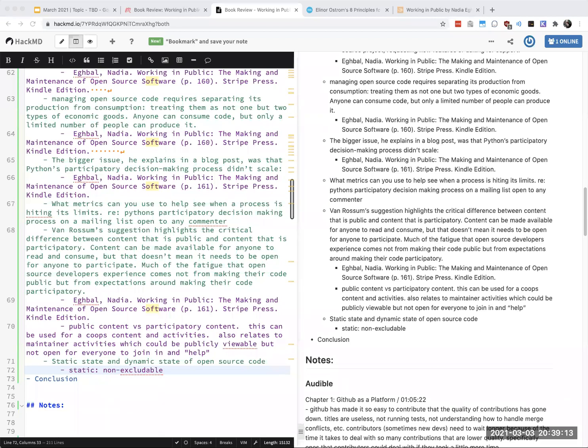But what this book brings to bear is talking about the production of open source. It functions more like a commons, as it is non-excludable and rivalrous, where attention is the rivalrous resource, meaning that you have to, there's a limited amount of it. And we can go into the conclusion, but there's some things in the conclusion about that, but that's an important thing.